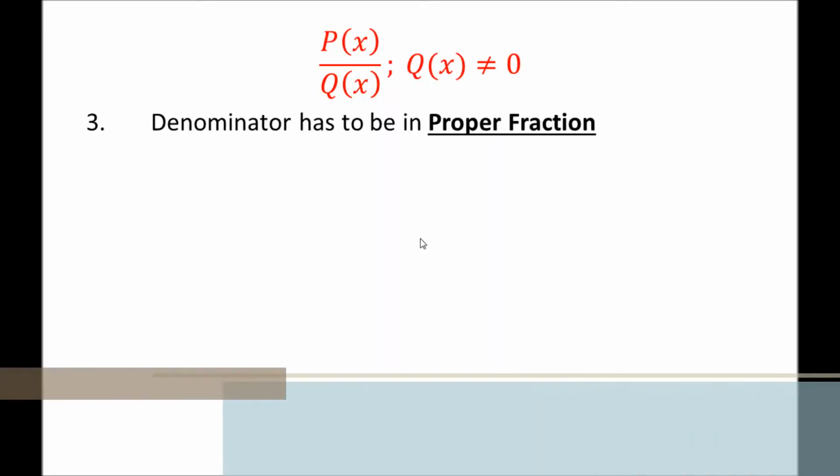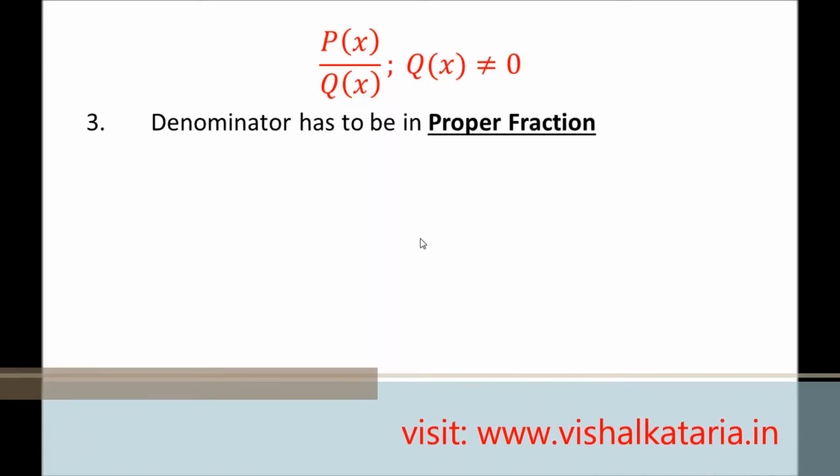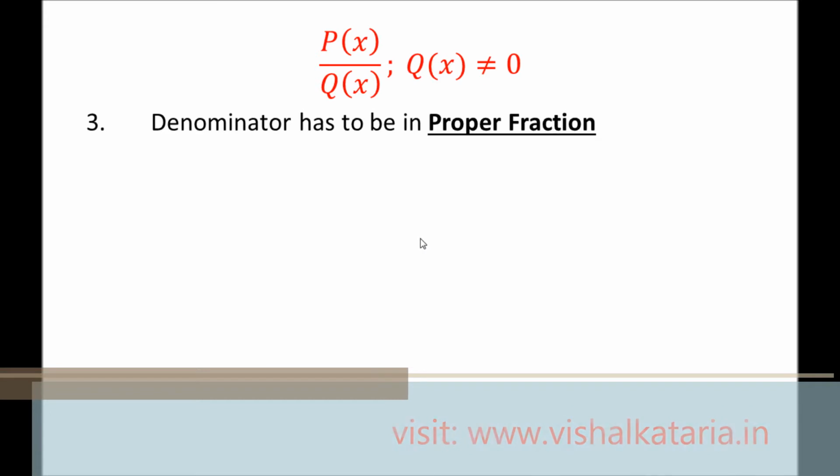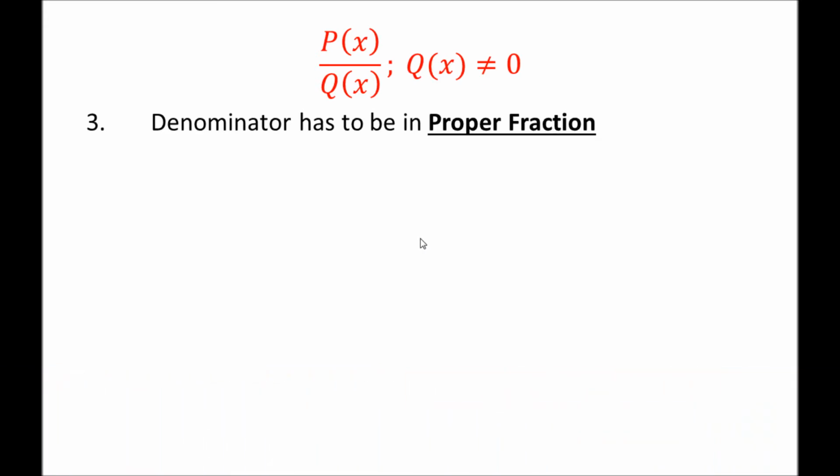There is one more condition. Before we use partial fractions, we have to ensure that the fraction which is given to us is a proper fraction. Now, what is the meaning of a proper fraction? A proper fraction means the degree of the denominator has to be greater than the degree of the numerator.